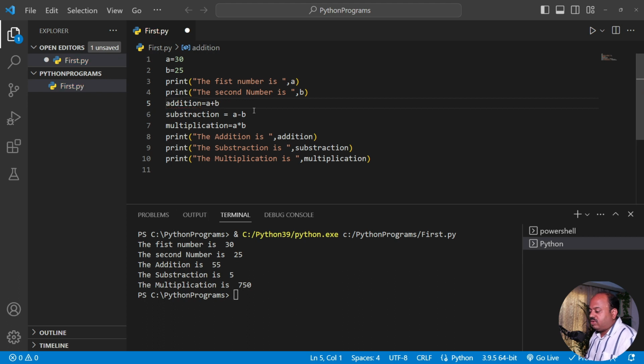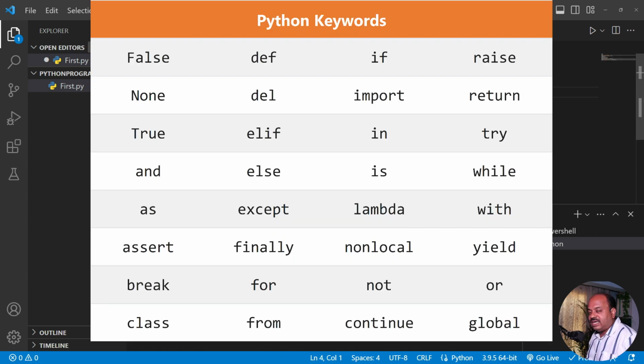Okay. So what are the two things to remember? First one, a variable cannot have space in between, and second, a variable cannot start with a number. Third important thing is a variable cannot be any reserved word. Now what are reserved words? Words that are used by Python itself are called reserved words. Now on the screen, if you see, these are some reserved words. There are a few reserved words that you cannot use as a variable. And you don't have to memorize this. Once you start writing the program, you will automatically understand this.